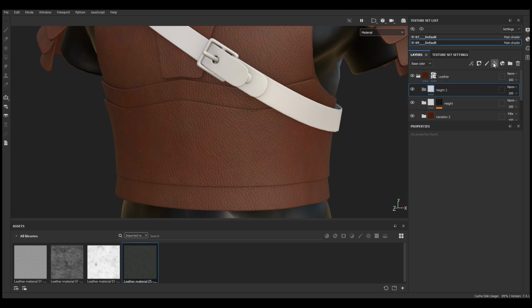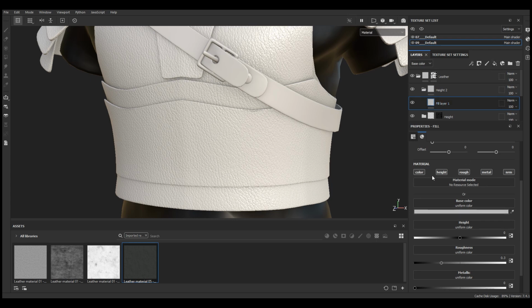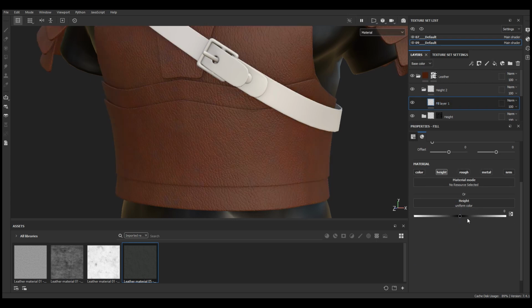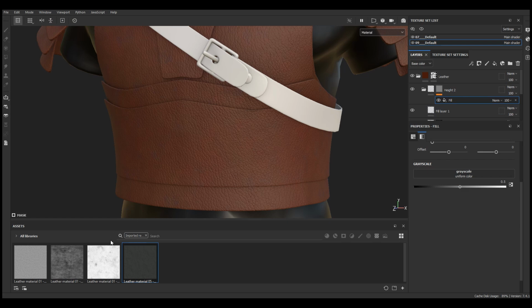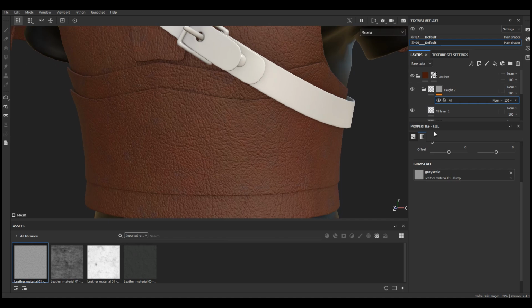I'm adding a fill layer and controlling the high. I'm adding a black mask and adding a new layer, but this time I'm using a different map. For example, I'm using this texture. I want to add more details.